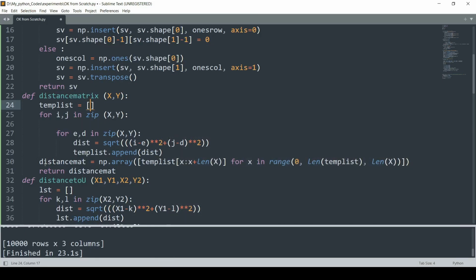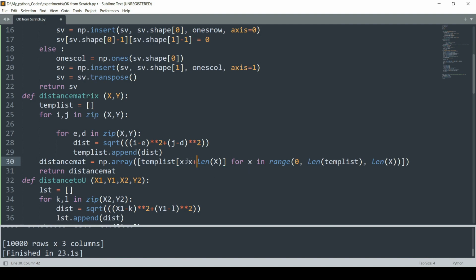And this is exactly what we're doing here. We're creating a variable called distance matrix, and just forget about this part for the moment. And inside this list, we're doing the list manipulation.